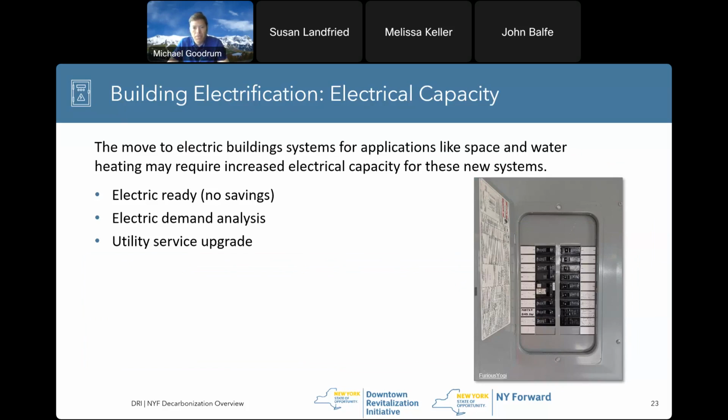Or your panel capacity may not be sufficient to add in a heat pump or heat pump water heater, things like that. So as you're doing the energy audit and assessment piece, make sure that included in that is an assessment of the electrical system to make sure that you have the capacity that's needed and can operate the equipment you're planning to without having to make service upgrades, things like that. Or if you find that you need them, then build that cost and time into your project.